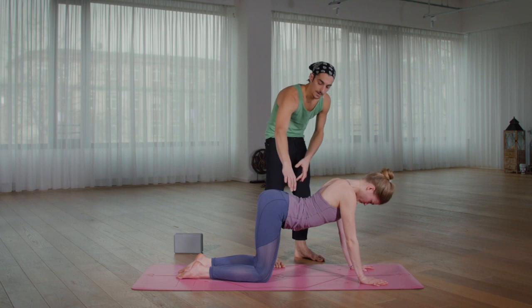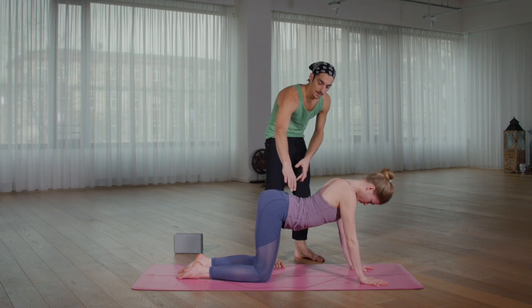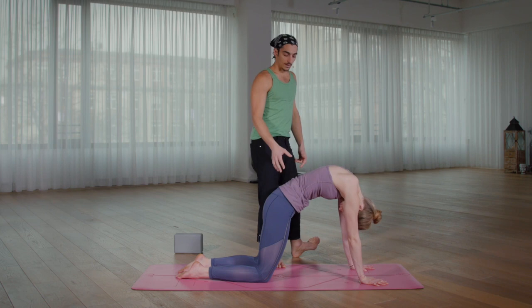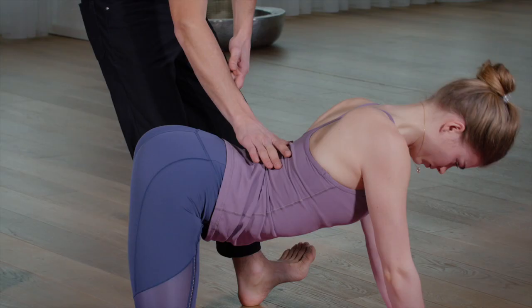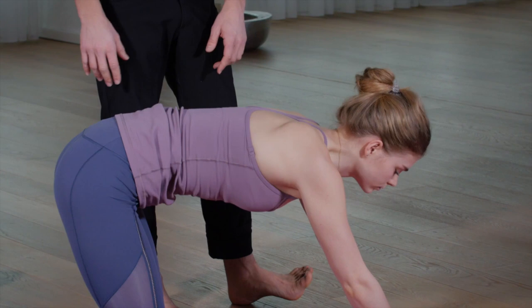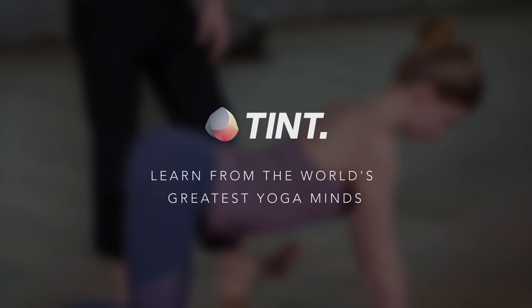You'll notice Lisa here has an anterior tilt to the pelvis to arch. And then as we exhale, it creates a posterior tilt — the tailbone comes underneath. Inhale, arch — this is the anterior tilt to the pelvis, where the back goes into a backbend, the natural curve of the lumbar spine. Exhale, posterior tilt. You'll notice with the posterior tilt the whole spine starts to round — it's more natural in the thoracic. Inhale, arch. Anterior tilt to the pelvis.